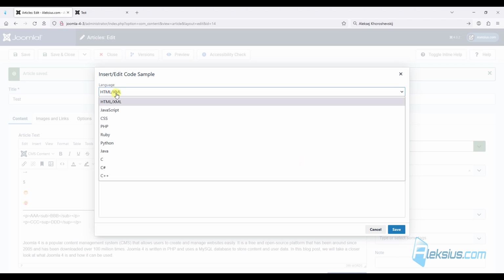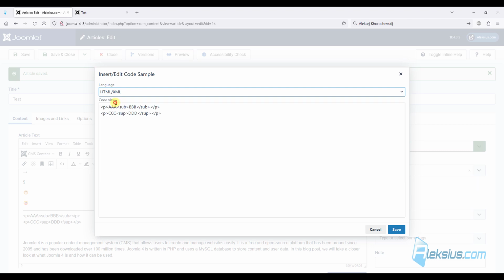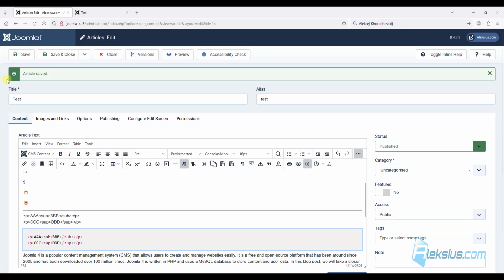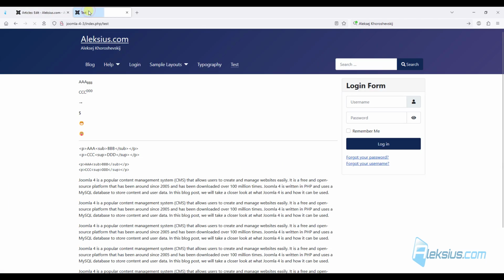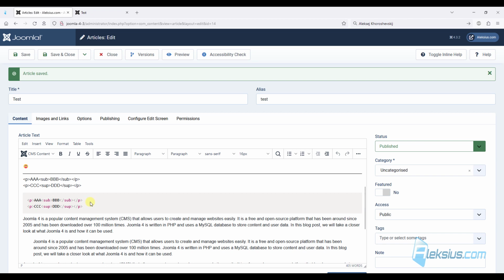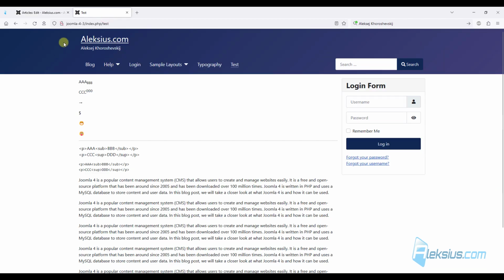Select language, in my case this is HTML. Here we don't see highlighting because our template doesn't support some styles, but in your template, there may be some styles for code and it will be displayed in different styles.